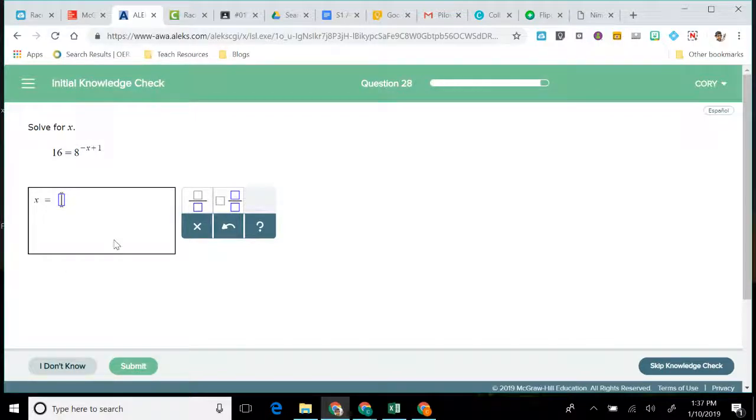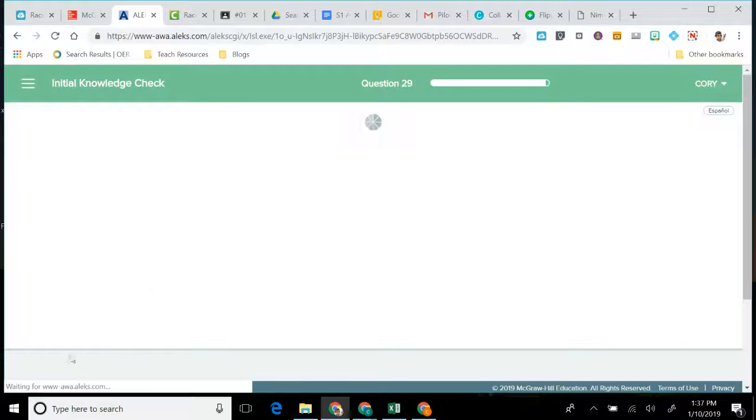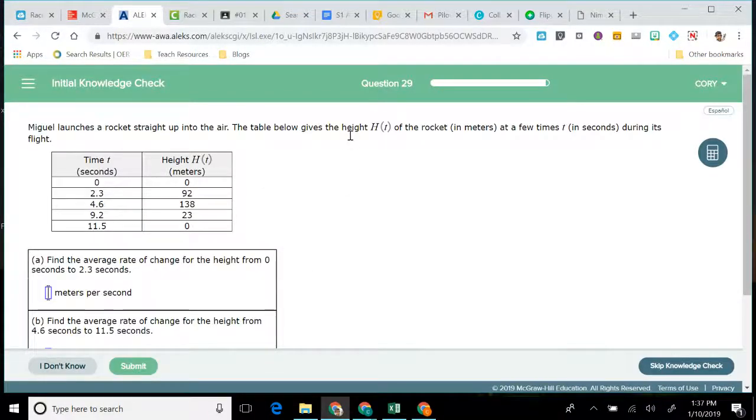Solve for x. Oh, I believe this is logarithmic. You take the log. I don't remember exactly how to do this one. Is there another way to get rid of that base? You can't divide it or anything like that. I'm pretty sure it's a log. If it's a log, it's log of 16, and then is that e? I don't know. I'm not going to even try. I don't know how to do that one. Forgot.